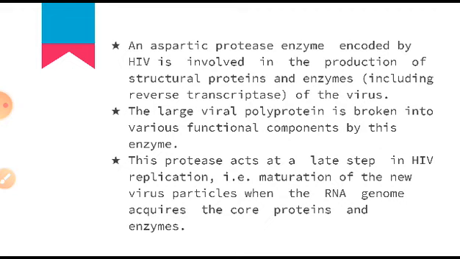This acts on the last level where the replication happens and the virus is going to get mature. So in that process it acts. So maturation of the new virus particle, when the RNA genome acquires the core protein and the enzyme. So in that time when the core protein is going to get assembled into a mature particle, this protease acts to help them out, right? So if you stop this protease enzyme here, this whole process will get stopped.